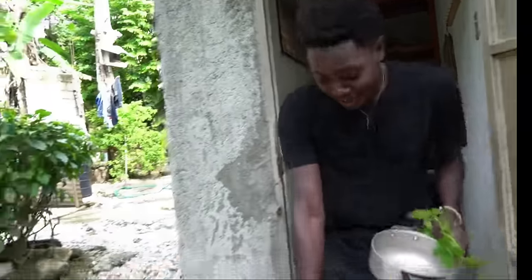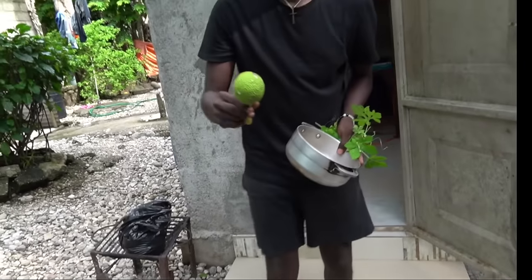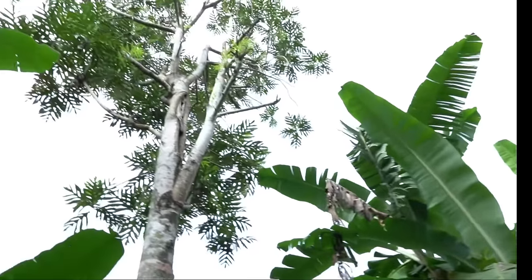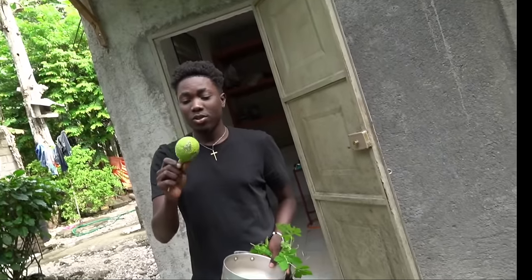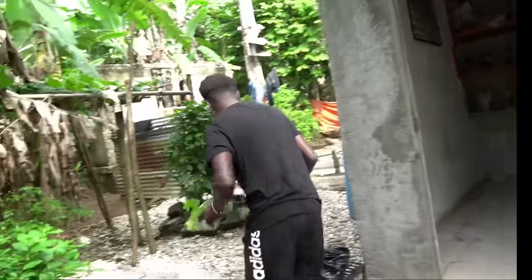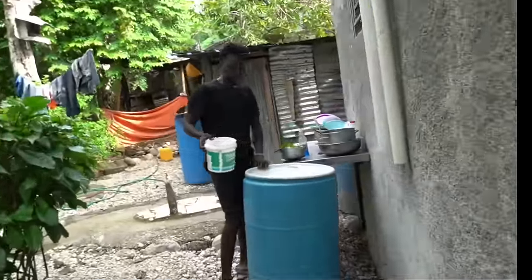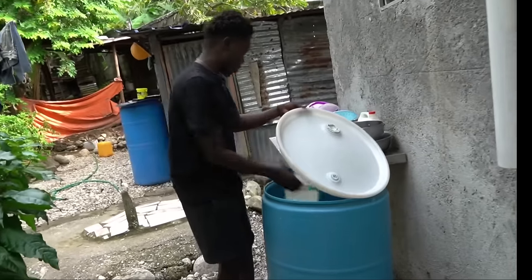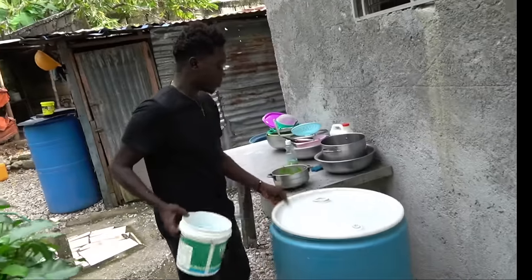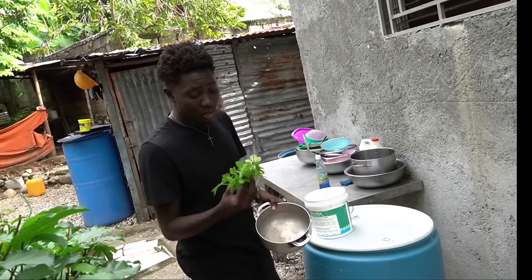Oh, check this guys. This is actually some breadfruit that came from the tree right there. That one wasn't ready yet, so it fell down like this. So first I gotta wash the asosa leaf.